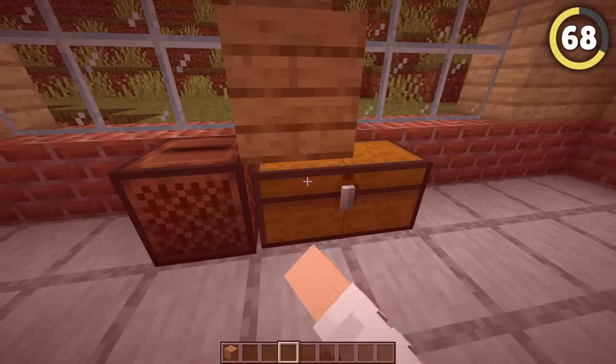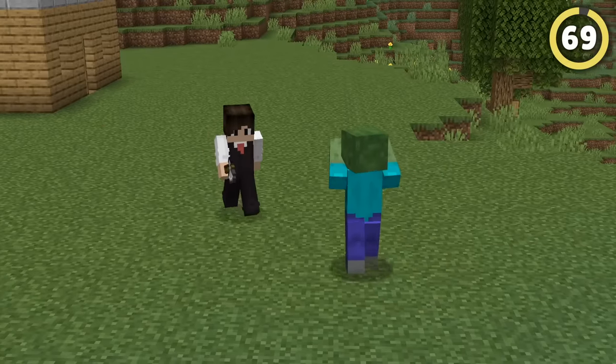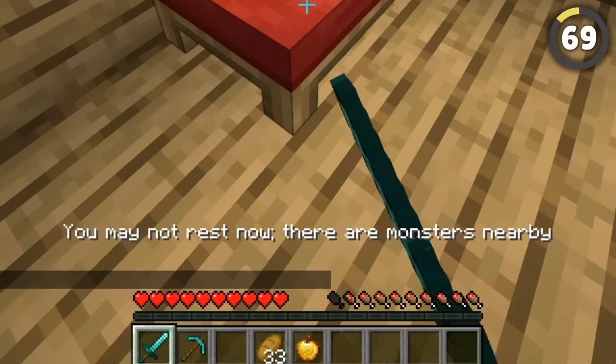Chests don't open when there's a block above them. So put some obsidian on top and watch your friends slowly chip away just so they can access their tools. This next trick requires your very own pet zombie. Put a name tag on them, hide them under your friend's bed, and watch as the game won't let them sleep because enemies are too close by.